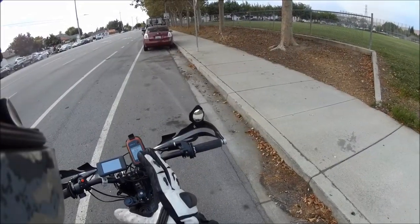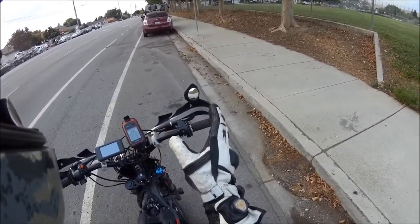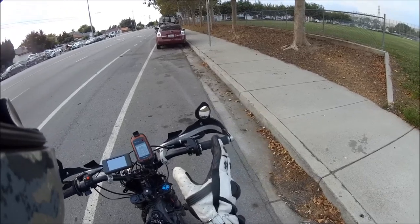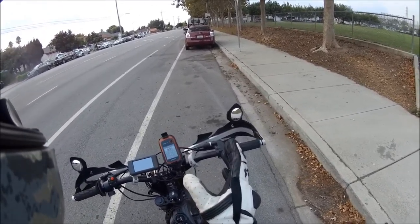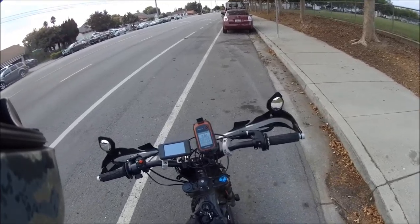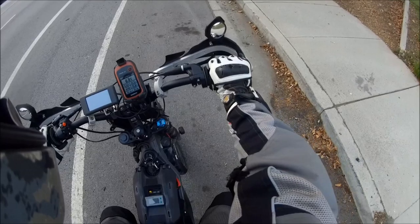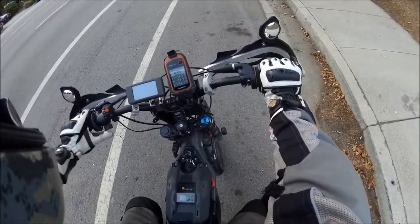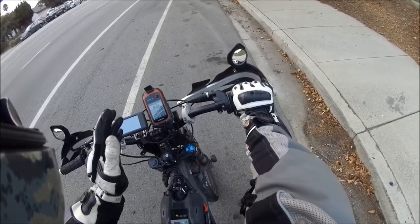Okay, there's another thing I haven't tried yet, and I'm kind of terrified to do it. I'm not lying, okay? I haven't done a regen dump launch yet. If you guys don't know what that is, I hold the regen down, and then I can twist this throttle and it won't go anywhere. But when I let go of this, boom, it'll give me all the power right away. I don't know how it's going to react to that, though.